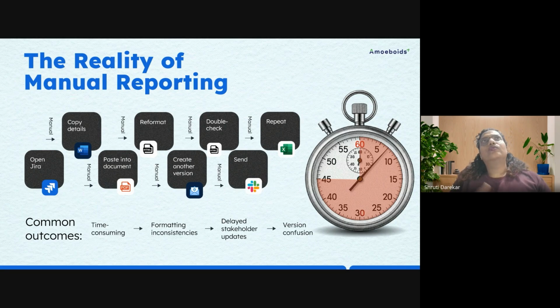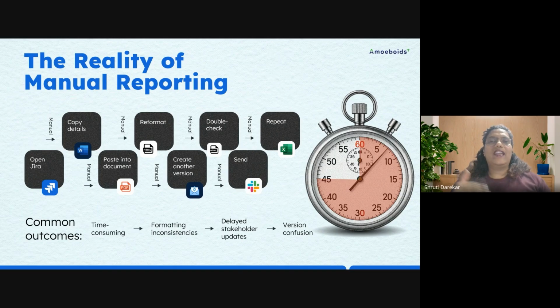Once you have done that, you may have to create another report, because the Word report will go for a review. There will be changes, and then again you need to create a different report out of it. Then again, because it's all done by a human, you will have to double check it. And then finally, you will be sending it maybe via an email to your stakeholders.